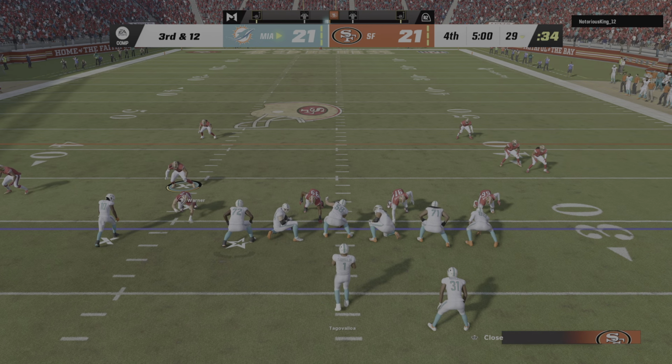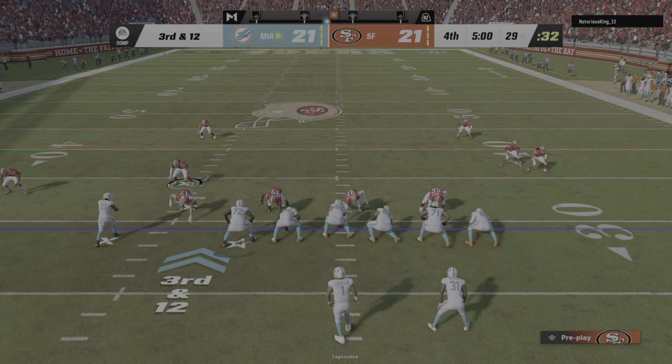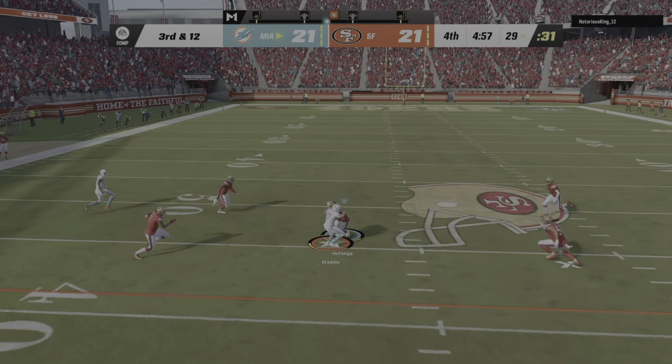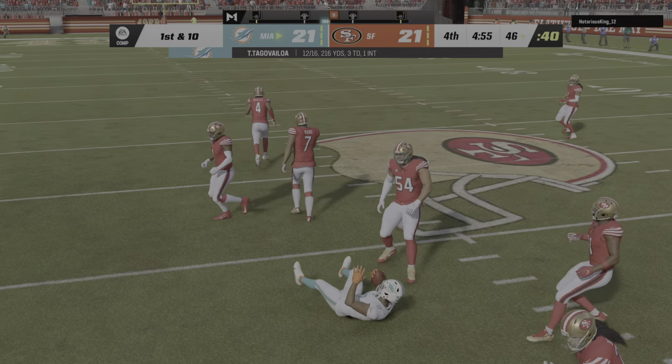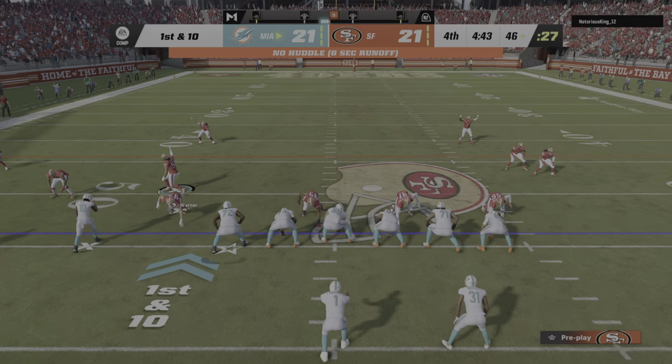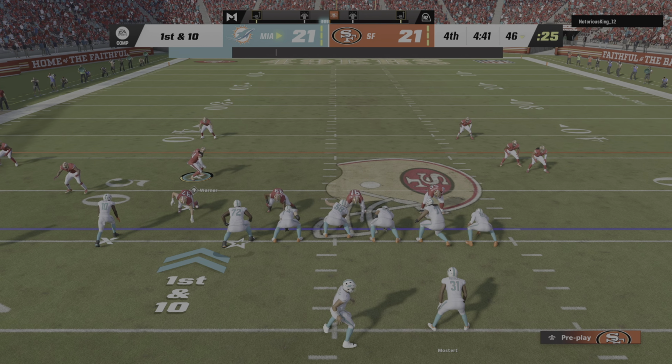The offense on 3rd down, they've been okay. 2 for 3 thus far. This is 3rd down and 12. Got a man, it's Waddle, complete. And he is going to have the Dolphins first down as they're able to get the 3rd down conversion.